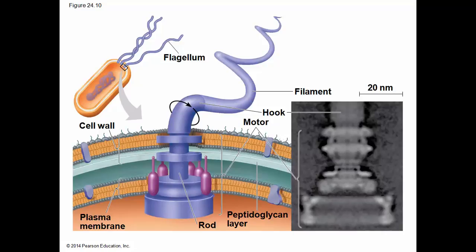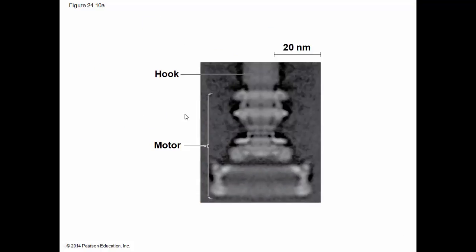Many biologists believe that the filament of the flagella and the flagella itself is descended from the spirochete bacteria. So these could be spirochete bacteria that join up with a rod-shaped bacteria, and then they found it both to their advantage. This would be like a form of endosymbiosis, where the flagella would be part of the evolutionary pathway of the bacteria. Okay, here's a close-up look at the flagellum motor.